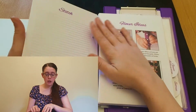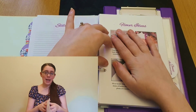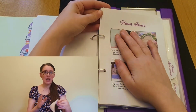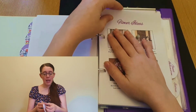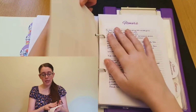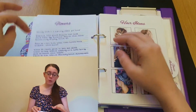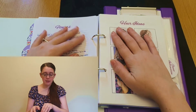Then we have the flowers, so ideas of flowers that we liked for bouquets and buttonholes, and again notes about what I liked about them. Then for the reception venue, the bridesmaids, accessories, hair accessories, and then the church, what sort of floral arrangements we wanted in there, and again notes for what we liked about them. I then got the same double page of lines just to make details of what we were having, how much everything was going to cost, deposit that was paid, where we were getting them from, any detail to do with anything floral, all in one place.